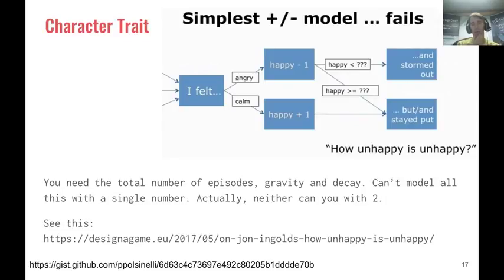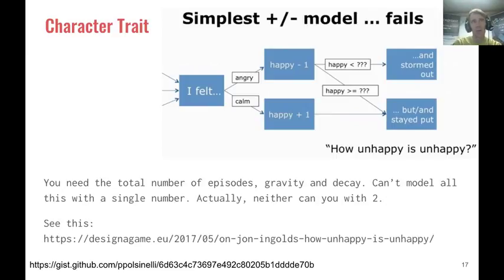And another more complex little class I'm sharing with you is the character trait. This is actually motivated by John Ingold. He made a speech about the fact that when you're trying to model the state of a relationship between characters in games, having just one number characterizing their relationship may lead quickly to very bizarre behavior, in the sense that you should have a history of episodes instead of just having plus one, minus one when they meet.